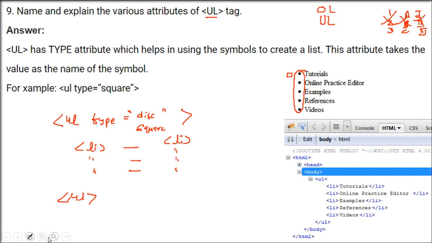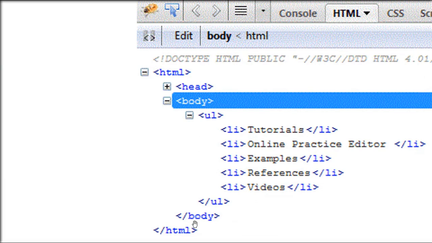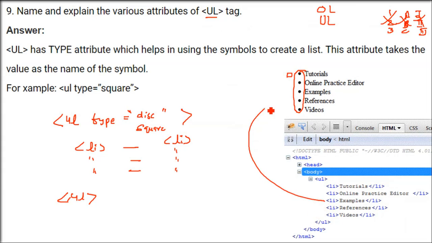For example, I have an example for you. So this attribute is very important because it will decide what kind of shape you are going to see, because shape is the key here. Shape is the key. So here li, there are certain 5 things written here, from tutorials to videos, and it's an unordered list. So this is how it will be shown, because there is no type being given here. So it will be 5 contents one by one with a round, filled circle.